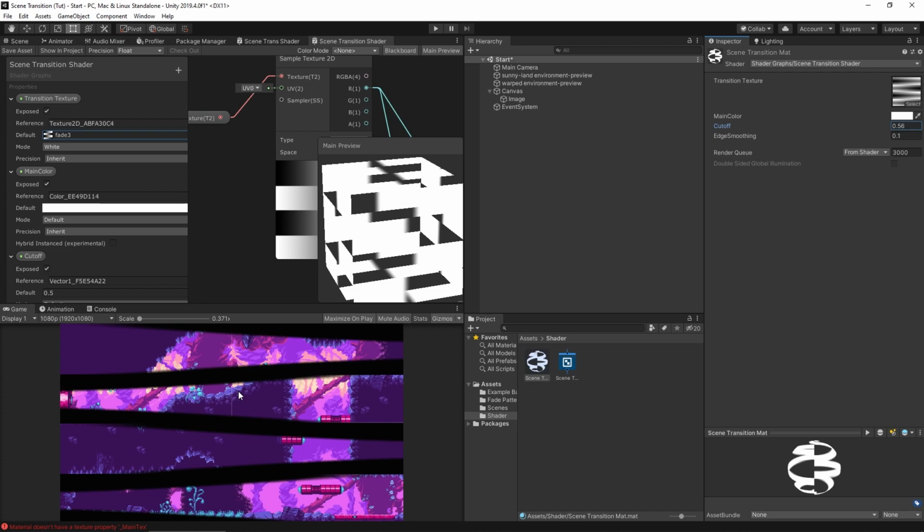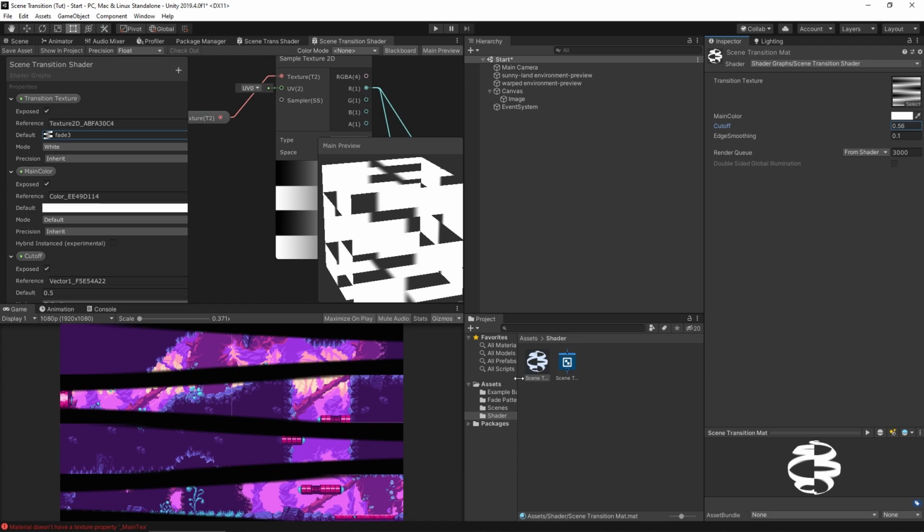There's not really too much else we need to do with our shader. But what we would really obviously need to do is make this actually work in our game. So let's go ahead and make a simple script that will allow us to activate and control this shader when the game is running.